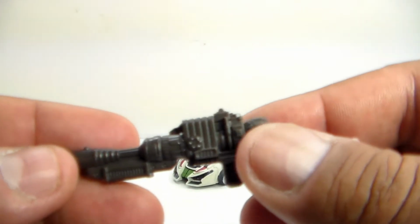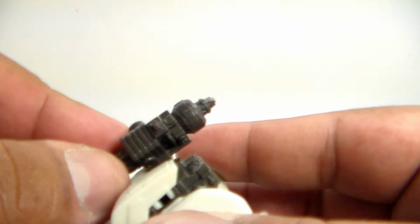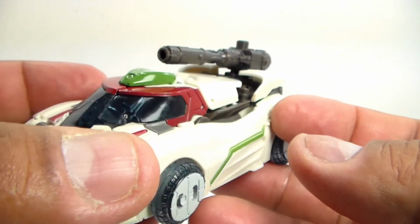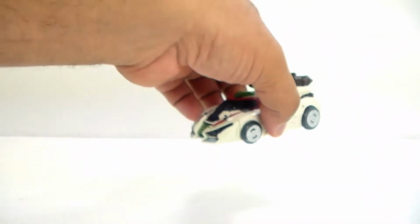Now he does have his gun, and you can actually mount his gun on his vehicle mode. You just mount it in the back here. It does have a peg that goes into it, so you can have his gun right there so he can be armored up and ready to go on his wheels, which is once again really cool.